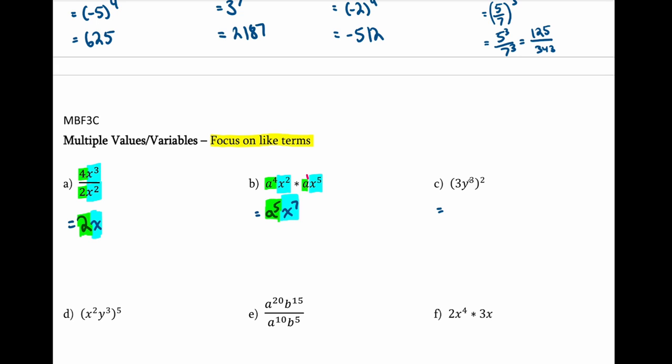C, again, same idea. I have something in the brackets, and it's all to the power of 2. That power of 2 applies to everything in the bracket. So it's actually 3 to the power of 2 times y cubed to the power of 2. When I simplify this, 3 to the power of 2 is 9, and I know my power rules for a power to a power. I have to multiply my exponents, so 3 times 2, which is 6. So if I can simplify a number or come up with an exact value, I can evaluate that, and then I can use my power rules for the rest.